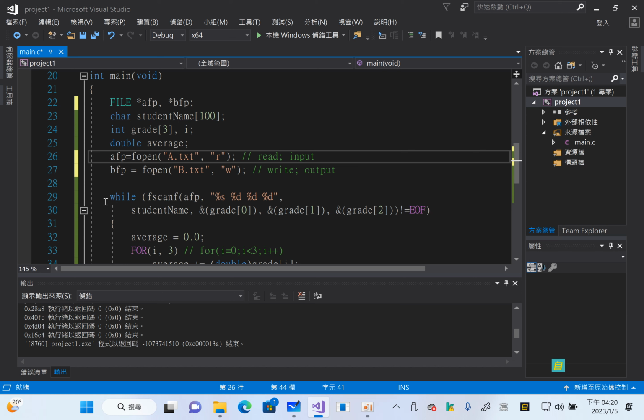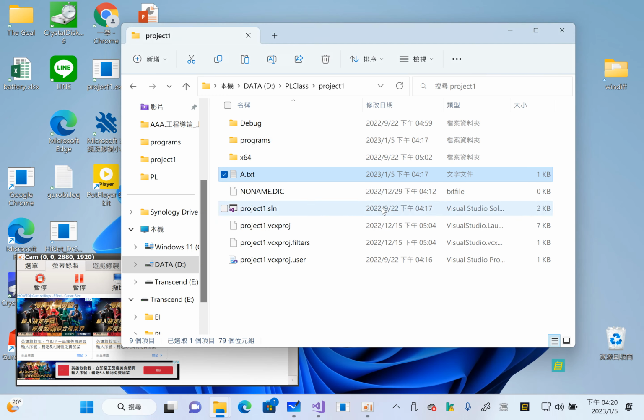Now, BFP is a file pointer which points to a file named b.txt under the operating system. We see in this directory we don't have a b.txt. B.txt does not exist in our operating system yet.